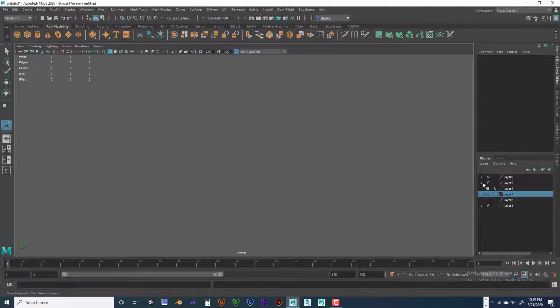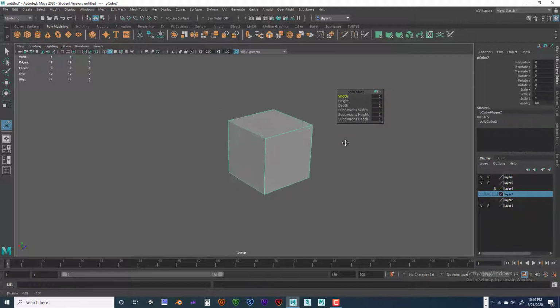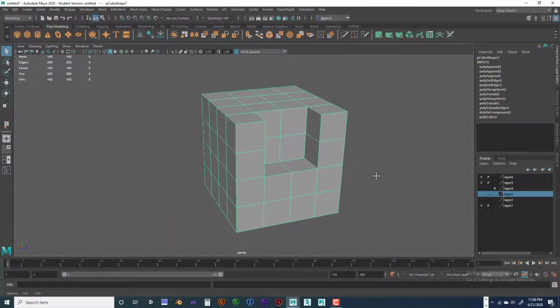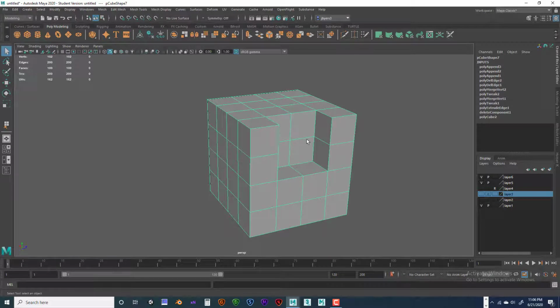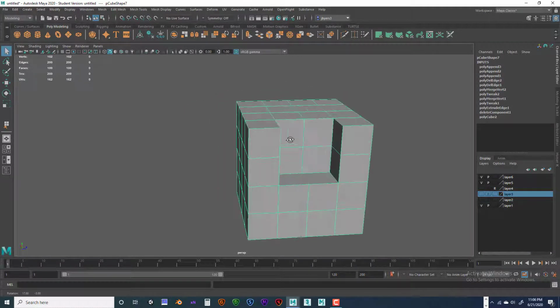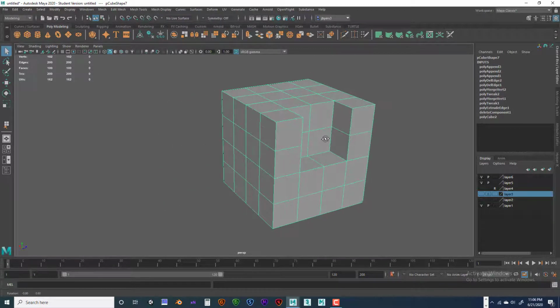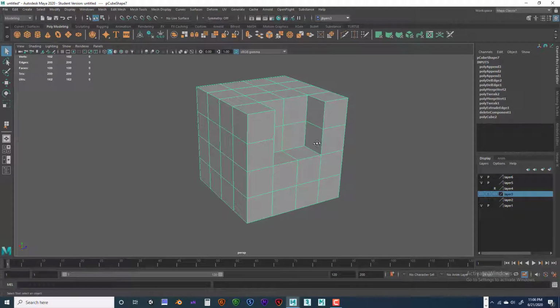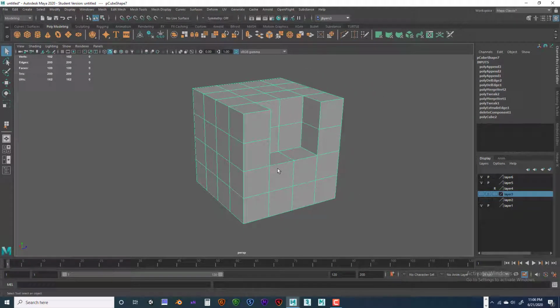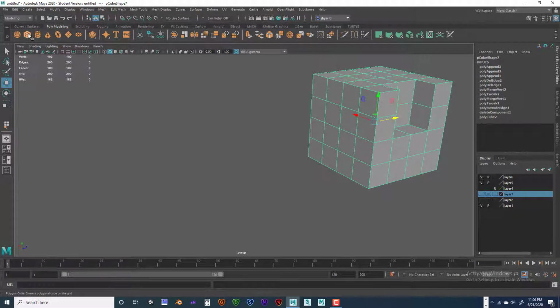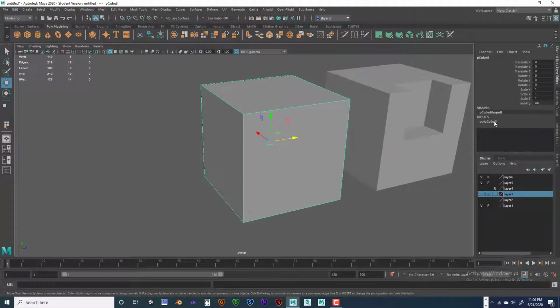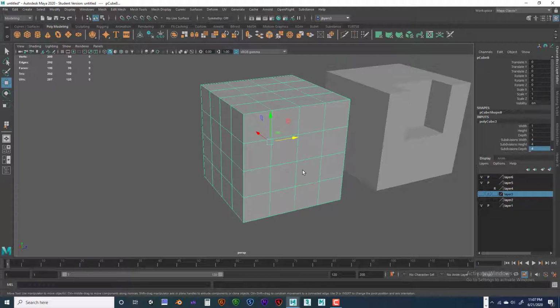The next thing I'm going to show you is modeling techniques you can use. Okay, so this is one of the things that perplexes students without using a Boolean. How do you get an inside cutout? Those are fairly easy. Again, go with low poly. So I'm going to go ahead and move that to the side and show you how to do that. So one of the things that I do is I usually break it up 4 by 4, and of course you can do this with larger subdivisions as well. It's a lot harder to do.